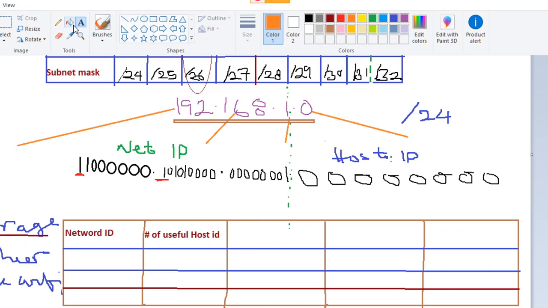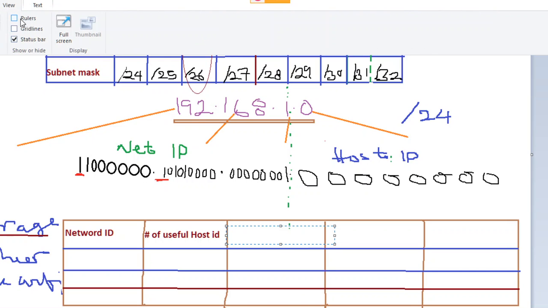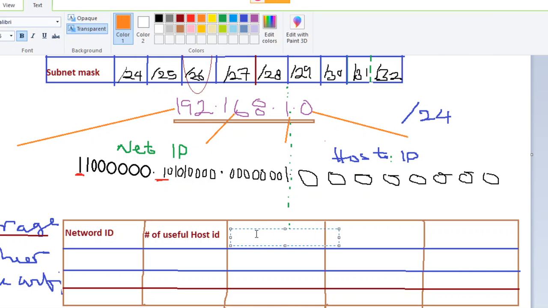Yeah. So can somebody tell me something else? So the range. The subnet range, you said? Yeah. Okay, let's put the subnet range then.